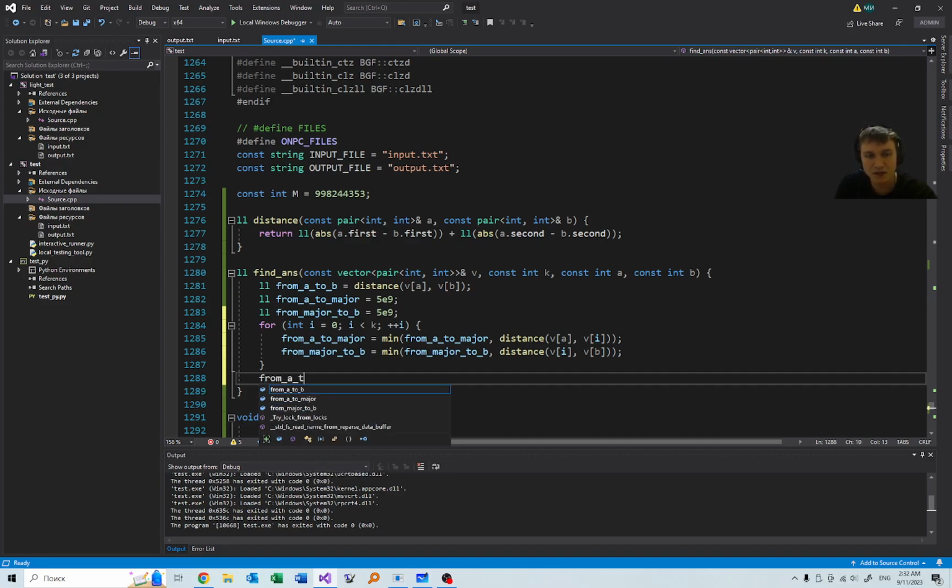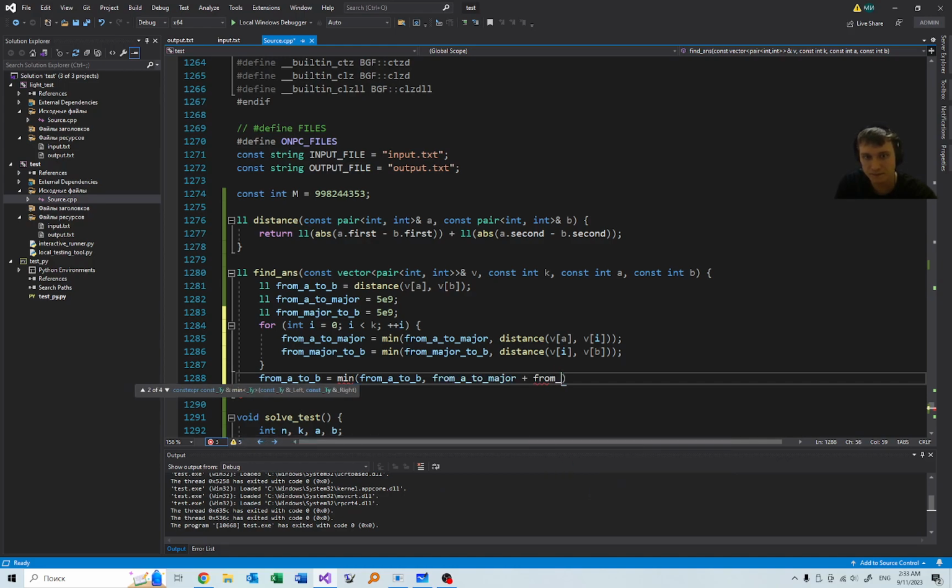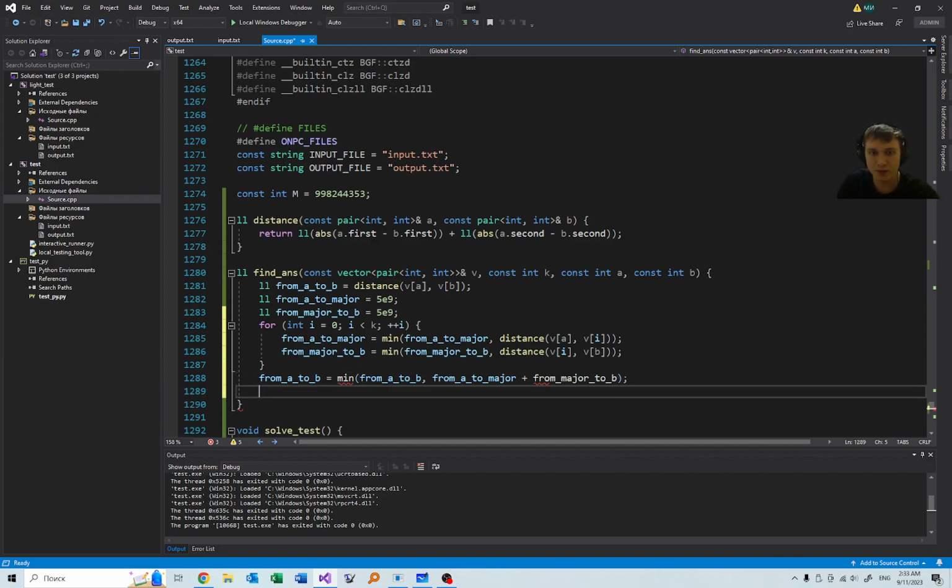We say that from A to B is the minimum of from A to B, and the sum of these two halves. And we just return this number.